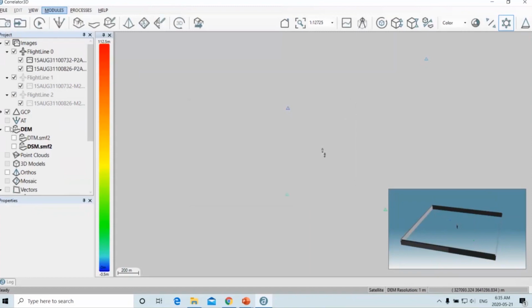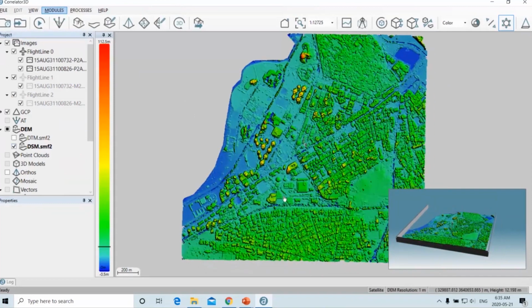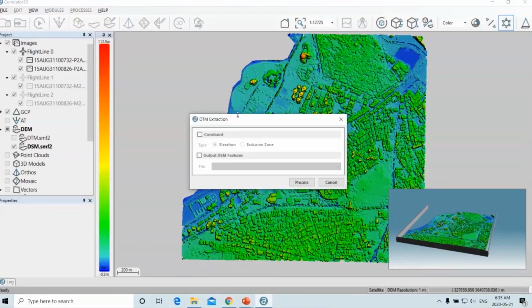Once your surface model is extracted, you will have something like this, which represents the overall scene that we're trying to map. From this scene, I can use the DTM extraction tool, and I could also input some 3D constraints, such as 3D break lines if you have previously digitized them, or you can draw some polygons and use them as an exclusion zone.